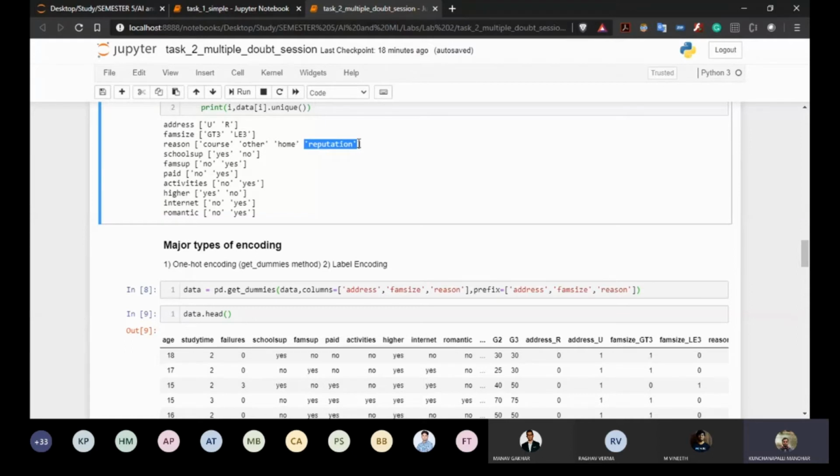The reputation will have more weight, more priority. But actually, that is not the case. We don't have a reason to give higher priority to reputation over course. In this case, we don't need to do that. All those things are equally important.